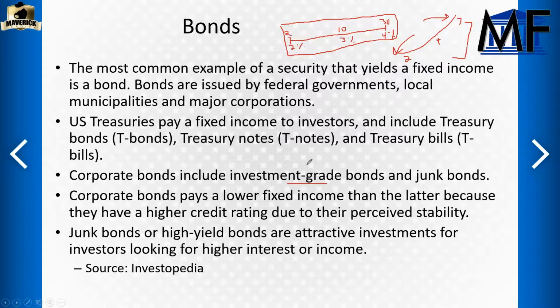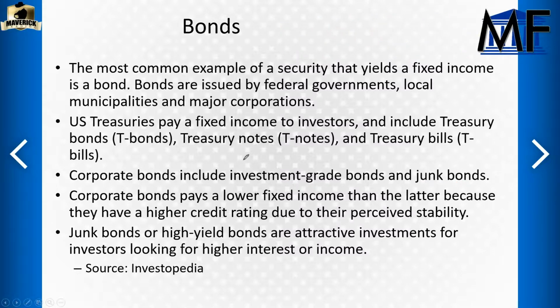Corporate bonds can include investment grade, junk bonds. There are credit rating agencies that actually rate these bonds. You've heard of Moody's and S&P. They rate the bond quality. Now, one of the biggest disasters we've seen was back in 2008. And a lot of people blame the credit rating agencies for that disaster. And that's because the rating system, they kind of made some mistakes basically in the way that they rated assets.